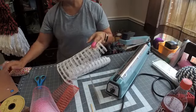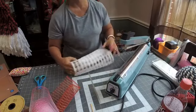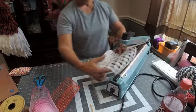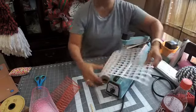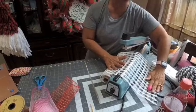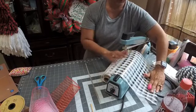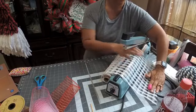What do you do when you get the wonky or wavy mesh? When you pull it down to cut it, it shouldn't be wavy. No, I'm doing this. It's awkward. So see how, when you pull it on this end to cut it, you shouldn't get waves at all, okay? It should straighten out.